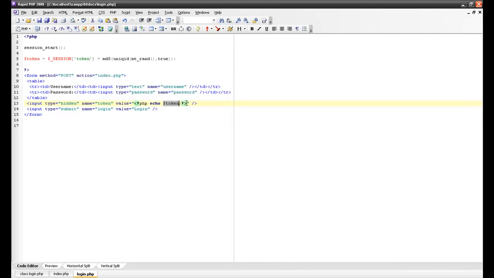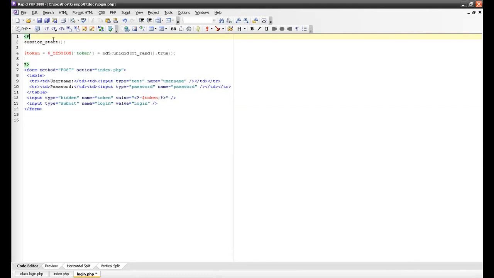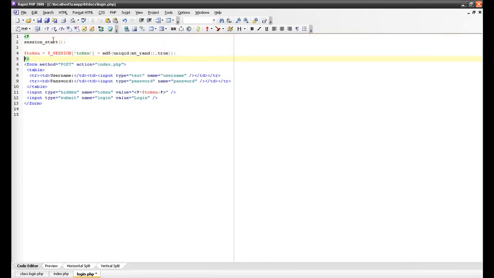So this code right here, we're basically doing a lot more than we need to. And there's actually a shorter and better way to code this. So all you need to do is delete echo and PHP and replace it with equals. Go ahead and save this.